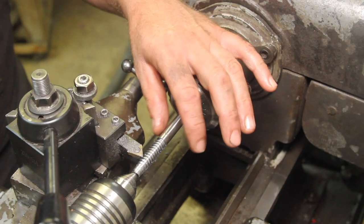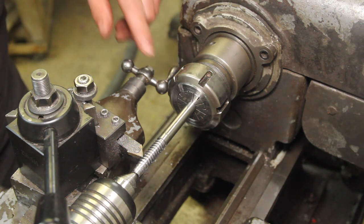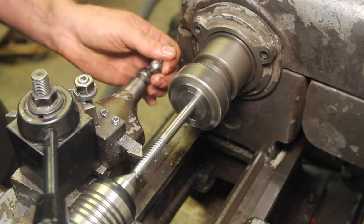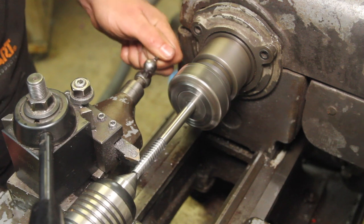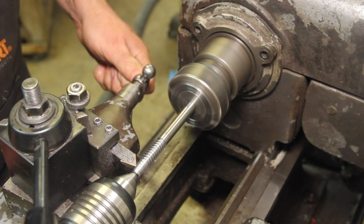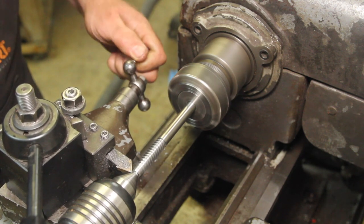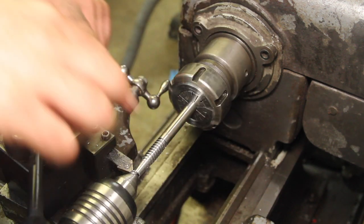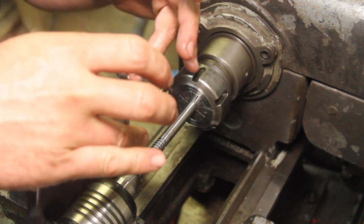I had to pull this thing out of the collet chuck a bit to get enough clearance for the handle on the compound. And now I'm just fiddling with it, trying to get an angle that I like. I'm still trying to wrap my head around which side of which thread clearance ends up on when you're making a tap that cuts a female thread.